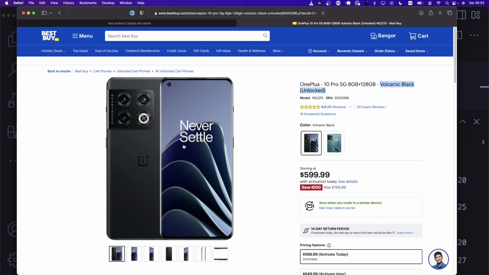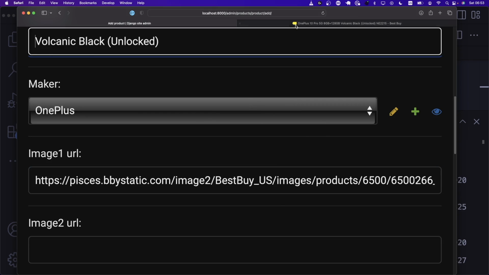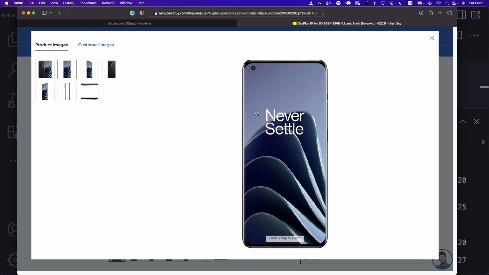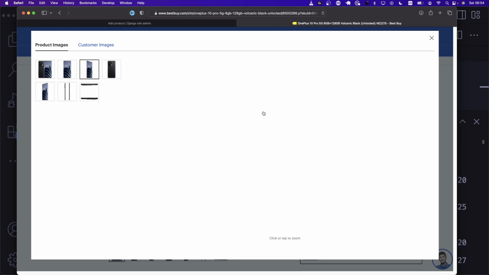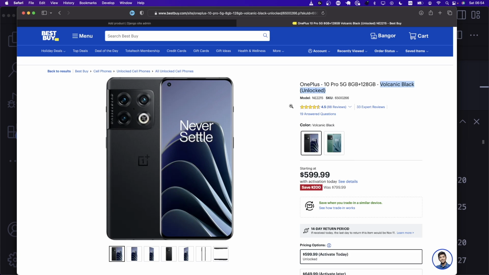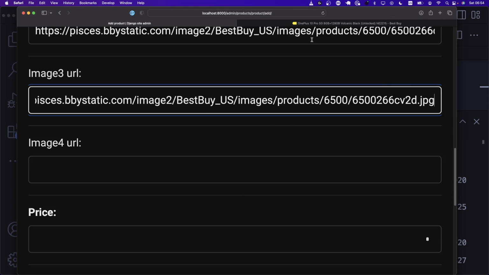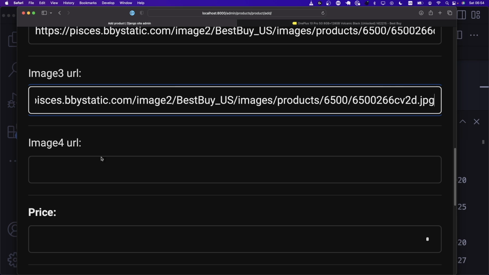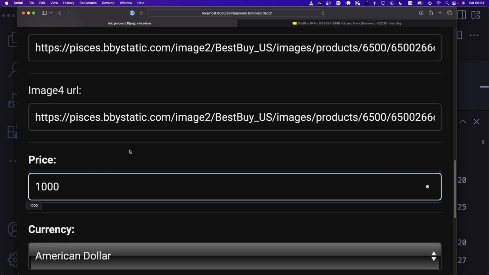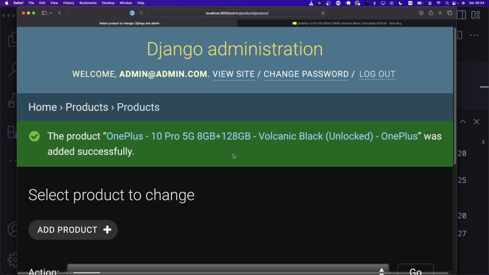Let's take the images in here, and I'm going to click on it. Let's just say copy image address. Okay. Like this. Let's take the next image and then copy image address in here as well. Then we go to the third image, okay? And we say copy image address if we can. Oops, here. Okay, it's working now. I think I was just clicking outside the image. And for the fourth image, we're gonna say right click and copy image address as well. Okay. And price also, we're going to say 1,000, and currency is American dollar, and there is no variation to this product. Okay. So we just say save. And that was it really.